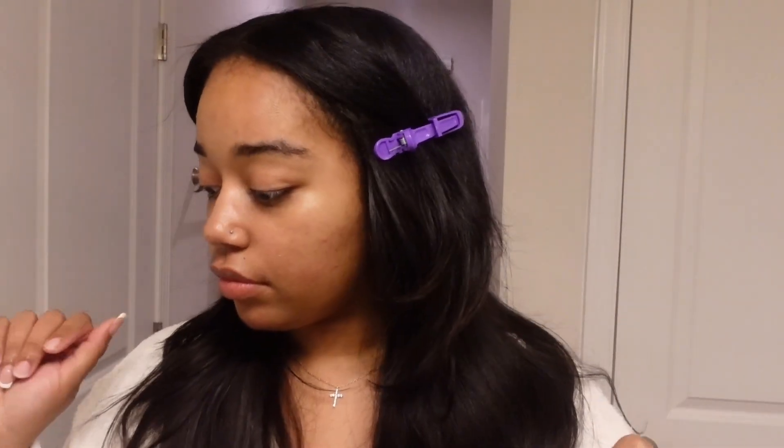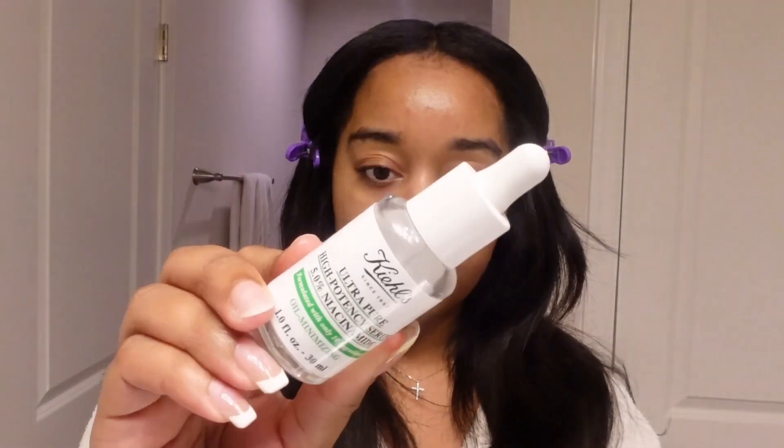This is what my dermatologist has recommended. Everybody has seen tretinoin cream — I'm using that as well. Y'all know I have seborrheic dermatitis, so a lot of the creams they prescribe for my face they'll also prescribe for my scalp. If y'all want to see what she recommended for my seborrheic dermatitis I can do that in another video, but today we're talking about the skin and how we're getting it back on track, because it was so bad I didn't even want to show my face or put on any makeup.